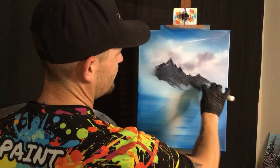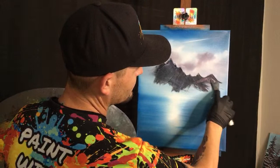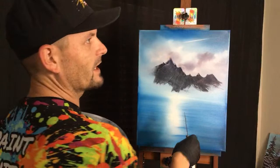Pull the paint off, though, right? And we can literally watch. We can literally make another little section of mountain with the paint that we're removing from this mountain, right? And then we can do all sorts of stuff. Don't have to go all the way to the edge, though. And I never like it to be just a perfect thing. So have it be weird. A little weird. Weird little mountain, right?